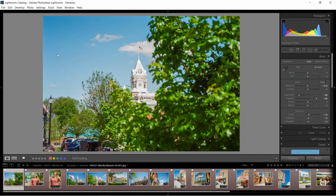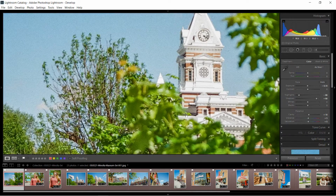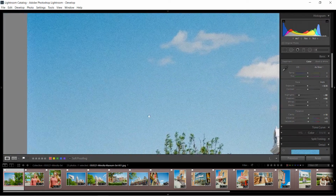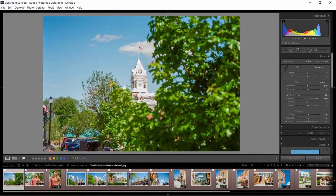All right, guys, so we're going to take a look at these photos, and I'll be back to wrap this up. We start off with our first photo. This one was just a nice clean shot of the top of the courthouse square, or the courthouse itself, and it came in nice. You've got some vignetting going on here with this lens, which is expected. I'm shooting away from the sun, but a good start.